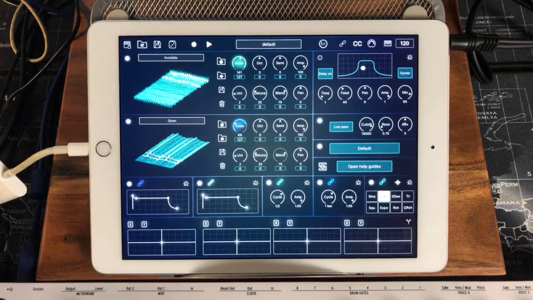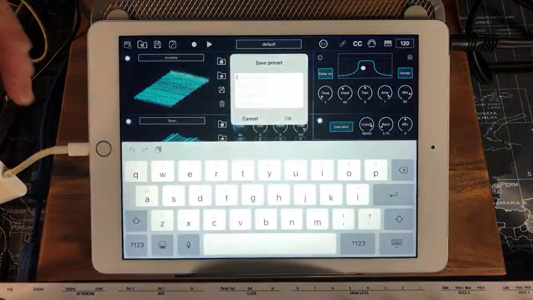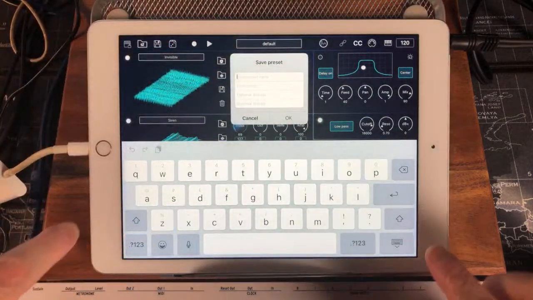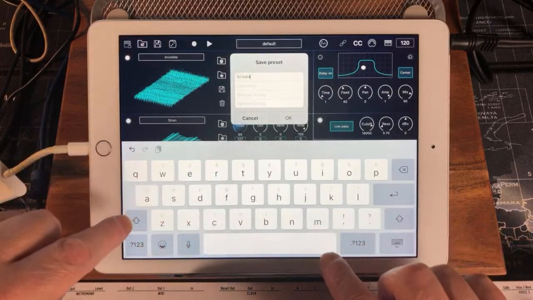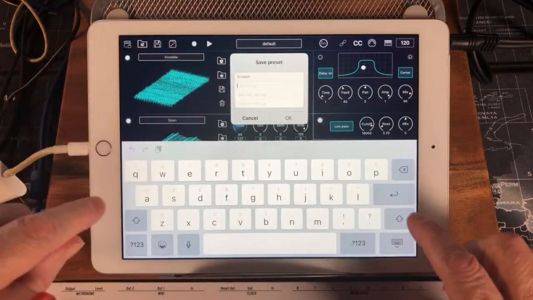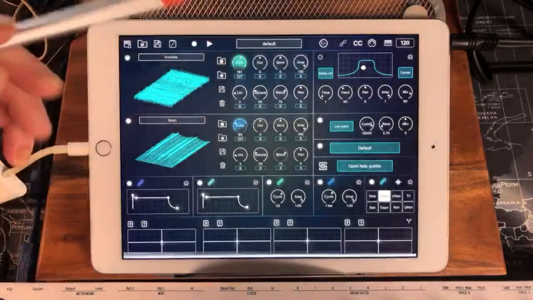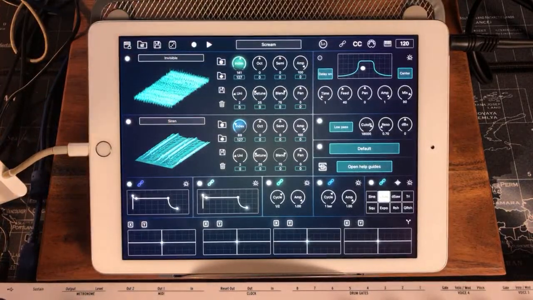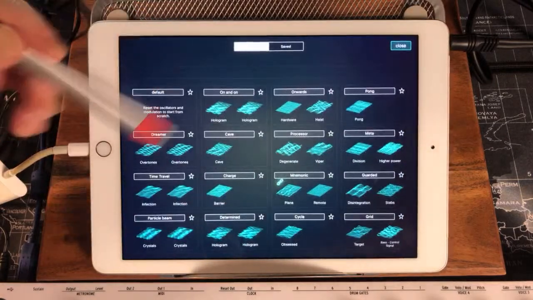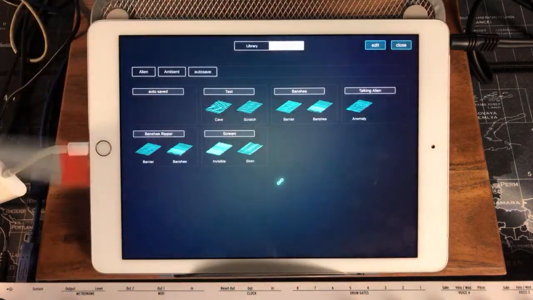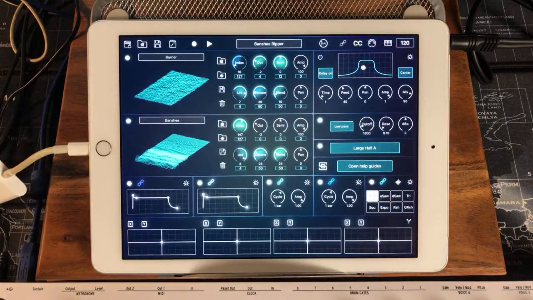And if you're happy with that, you can save your patch. Basically, just by hitting this here and then entering a name, you could call it Scream, and then you could give it a tag of, I don't know, I've got a couple called Alien. And then you can go, okay, that's done. And when you go to your thingy here, you can go to saved, and there's the ones I've been messing with. And there's my Screamer. Here's another one I did called Banshee Ripper.